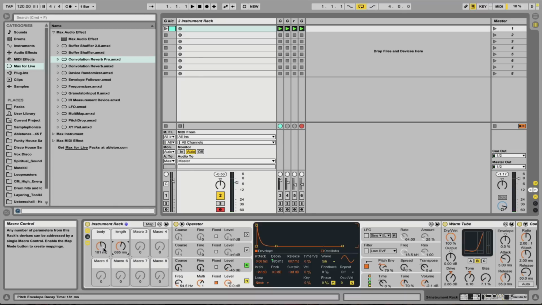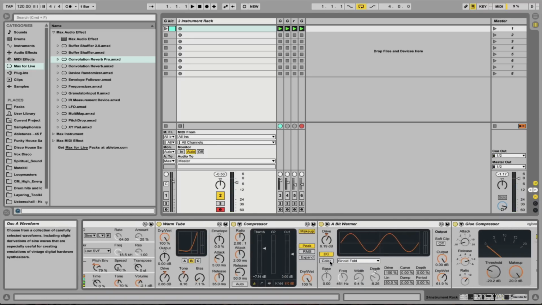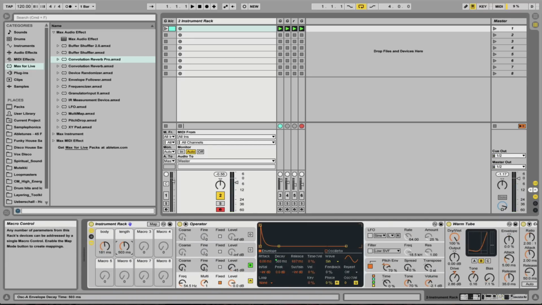There we go. So just adjusting these two now, you can come up with a whole variety of really interesting different kicks for different reasons. Be sure to be able to tweak any number of parameters with all the effects that we've added to make it really sit well in the mix and adjust to how you like.